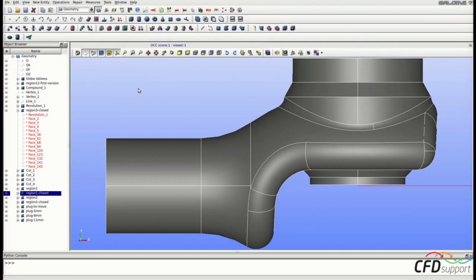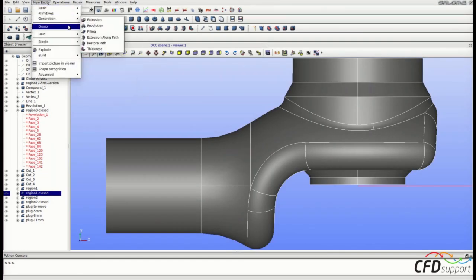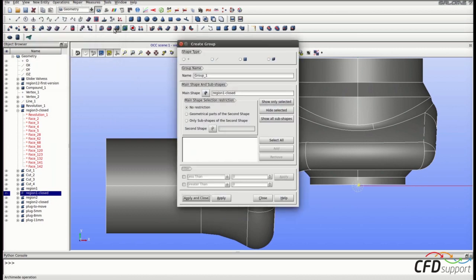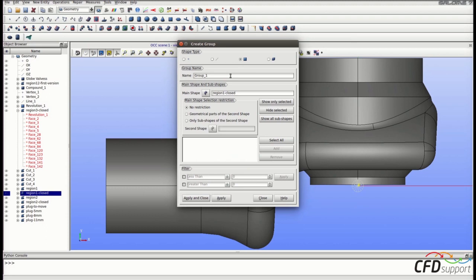In the upper menu, select New Entity, Group, Create Group. Select a face group in the Shape Type option. And now we will start with the Region 1 Inlet, so change the name, for example, to Region 1 Inlet.